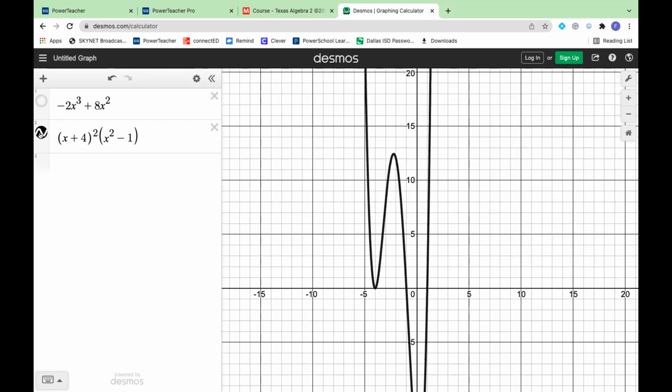And then looking here at my second one, I want both my end behavior to be going up. I'm going to touch at -4, go back up, cross at -1, and then turn around and go back up, crossing at 1. So that does give me a couple of clear things to take a look at. And that's all you really need to do for that problem, is to graph it and compare to what you see on your screen.